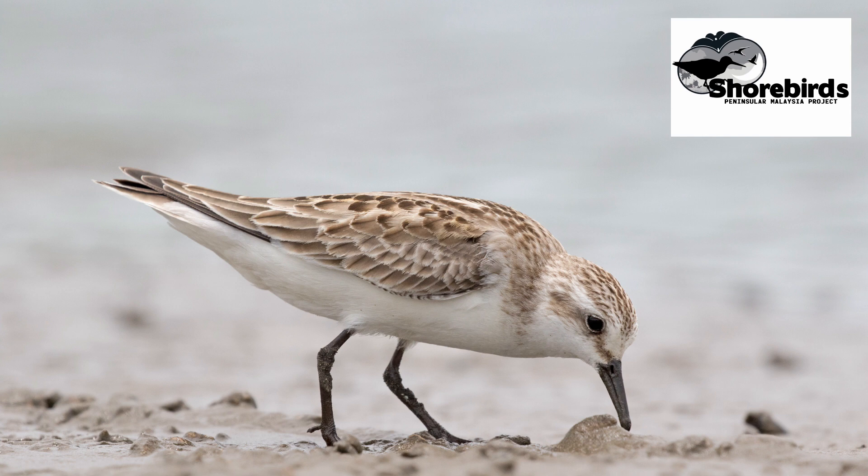The feather tracks on the upper parts are more challenging to identify than the head and the underparts, but it's worth the effort because it's these feathers which probably tell us the most about the bird, both in terms of its species and its age. For this video I've switched our model from the adult female Malaysian plover in the previous videos to this juvenile red-necked stint. I've done this because the feathers on the upper parts of this bird stand out more clearly than on the plover. They're exactly the same feather groups as on all shorebirds, so you can use what you learn from this bird and apply it to any shorebird.